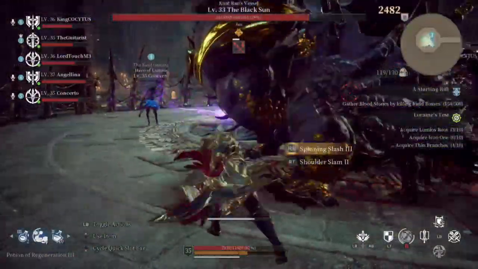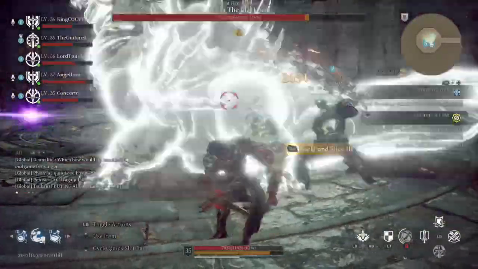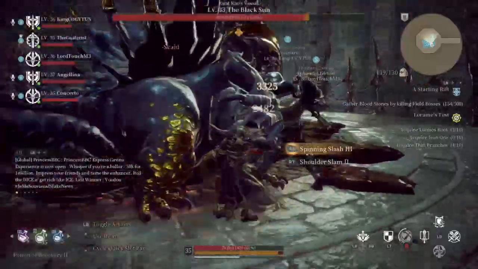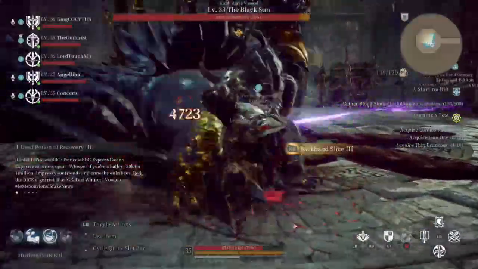Alright, so acid does drop you down to the ground. I know the acid doesn't do too much damage, but try not to get hit by the acid. It really does do damage.